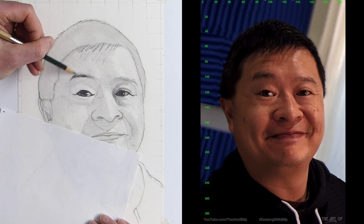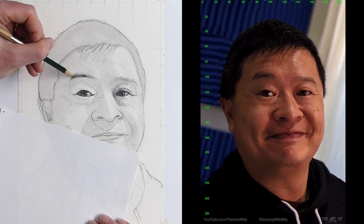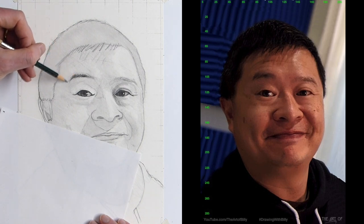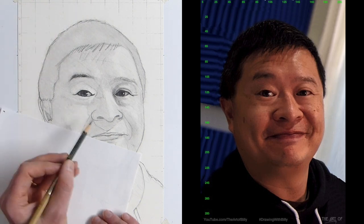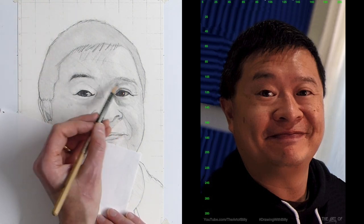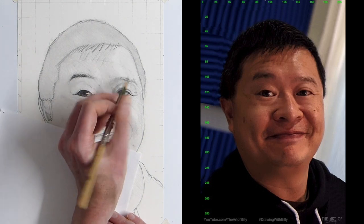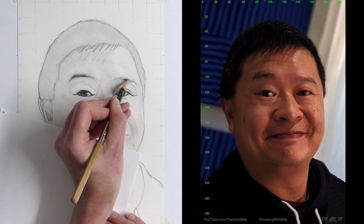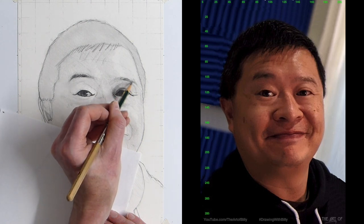Now, just above it, we've got a kind of shadow shape that's going all the way down and around. You see, that just helps to accentuate his eyebrow. Again, the same on this side. I'm just indicating quickly some of Tom's eyebrows.